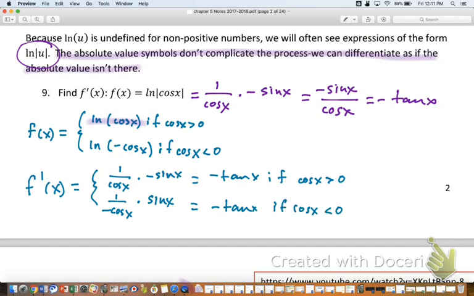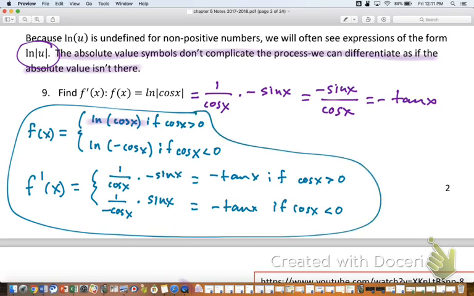So I just used the example here of ln of the absolute value of cosine. This principle still holds true if the inside function was something different, maybe even just an x or something. Okay? So the big takeaway, guys, is this: if you're differentiating ln of the absolute value of something, you just proceed as if the absolute values are not even there. They're there, and this is all the reasoning behind it, but it's okay if you just use the little trick that they really don't matter on this. You good? Please, for goodness sake, just use the little trick. Don't re-explain yourself and reinvent the trick every time.